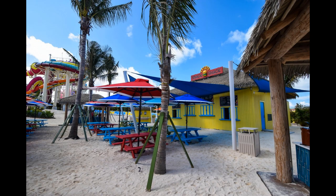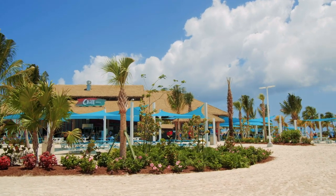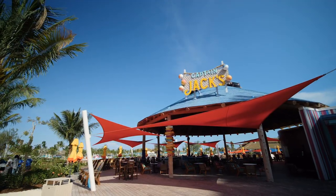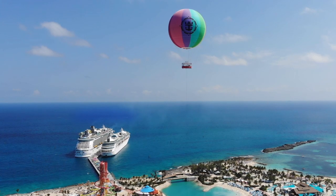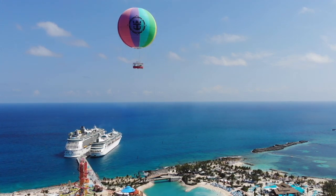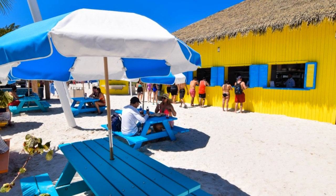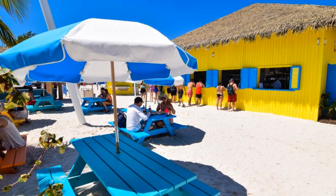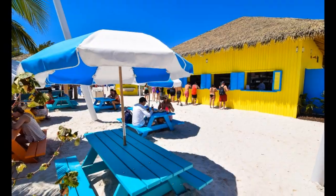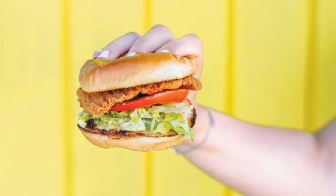My next tip is one of my favorites: the secret menu item at the Snack Shack. There are a couple of different places you can eat while at Perfect Day at Cocoa Key, and there's a lot of complimentary food on the island, so take advantage of it — it's actually really good. If you're asking what my favorite food is, both are located at Snack Shack, which has a couple of different locations on the island, all with the same menu. The crispy chicken sandwich is amazing — try that out.